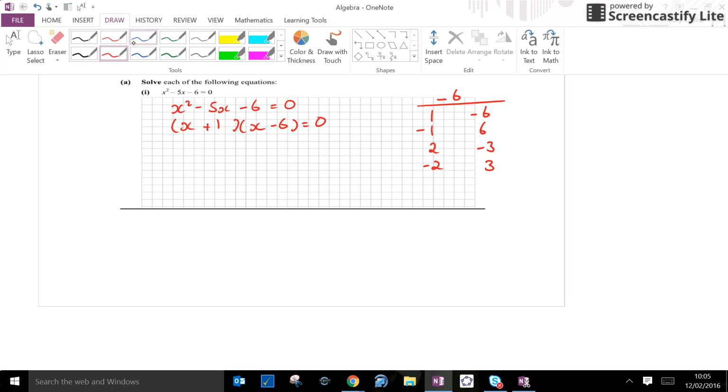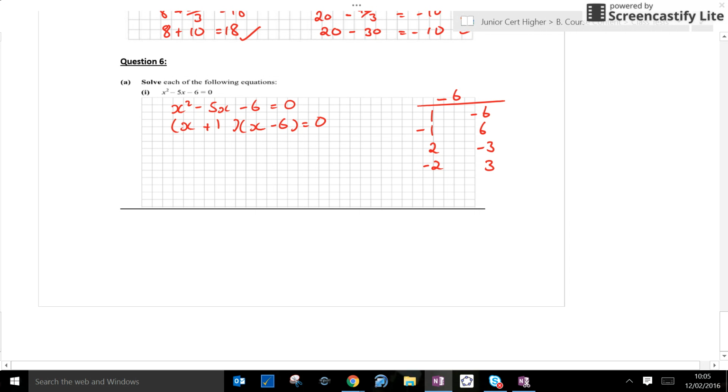And we can do a check just to make sure that we've factorized correctly. x by minus 6 is minus 6x, outside terms. Then multiply the inside terms by each other. 1 by x is positive x. Minus 6x plus 1x is minus 5x, which is the term that we were looking for. So we know we have factored correctly.